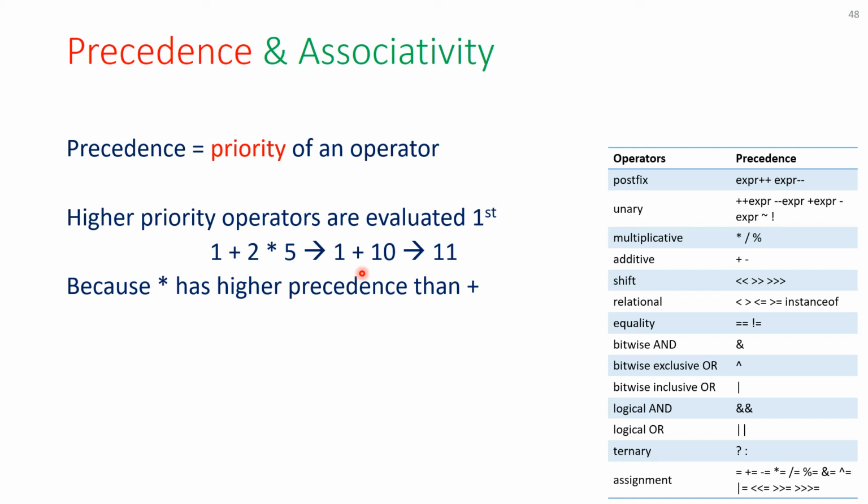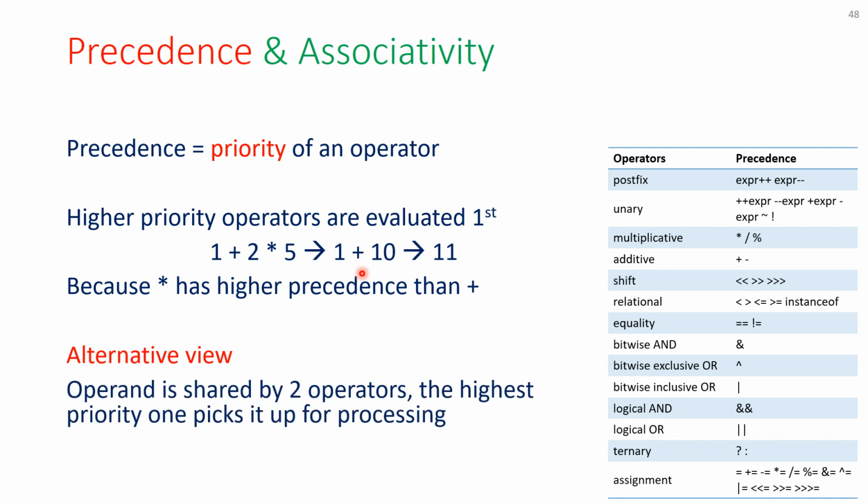So for every programming language that you learn, one of the first things you should do when you learn a new programming language is get your mittens on such a table for your programming language. Keep it handy, because most likely it's going to be very similar to Java. But if for whatever reason the programming language has a little quirk in its syntax and the priority is different, you need to know that. So you will know that after practicing with the language for a little while. But at the beginning, when you're just learning a new language on Monday morning, print out the precedence and associativity table for the operators of that language.